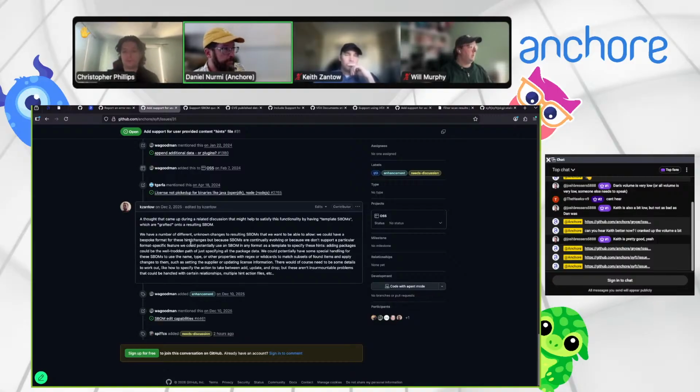We have support for that already, because there's a cataloger where you can drop an SBOM in a container image or in a file system, and if you run that cataloger, it will read the SPDX SBOM that you have and incorporate it into the SBOM that you get back from Syft. So part of that is covered, but the other part of it isn't.